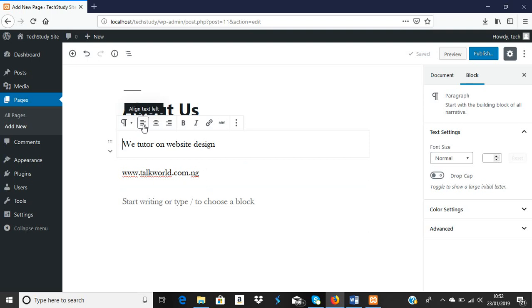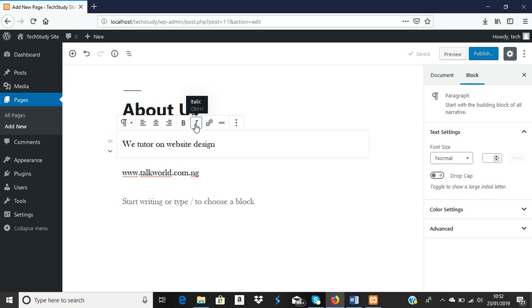This one is showing us how to align our text. Either we want to align our text to the left or to the center, or we want to justify it, or to the right hand side. If you're conversant with Microsoft Office Word, I'm sure you should be conversant with this: align text left, this one too, and also this one, and also this. So if you're conversant with your Microsoft Office Word, you should be conversant with this.